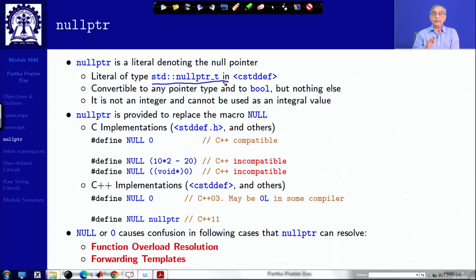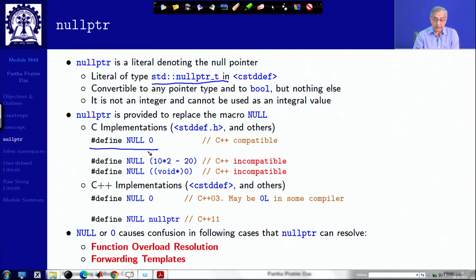Now, if you look at the typical use of capital NULL as a null pointer, you will typically have a macro somewhere in stddef.h or cstddef, which is defined as 0. Right? So, that basically tells you that it is an integer 0 which is defined as NULL.